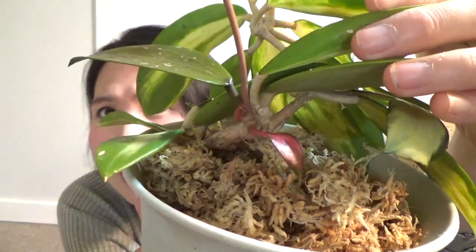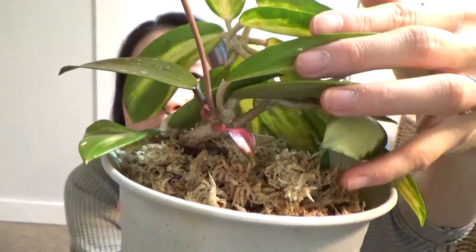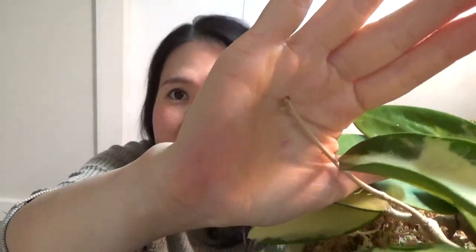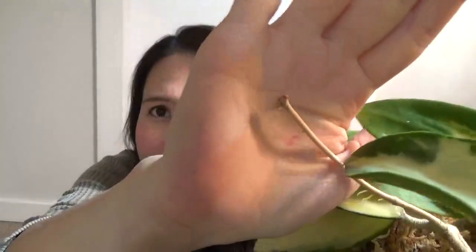I can see another growth point hidden behind the stem. With Hoyas, the new leaves could put out a couple or a few new leaves and maybe one will grow into maturity. I'm finding that in the cabinet with the higher humidity it's helping the leaves mature more and I'm having less new leaf dropping. There's another — I don't know if you can see this — used to be like a dry stem but there's a little pink tip on the top. I think it's going to try to grow something out from there too. This is a beautiful Hoya and it's finally producing for me.